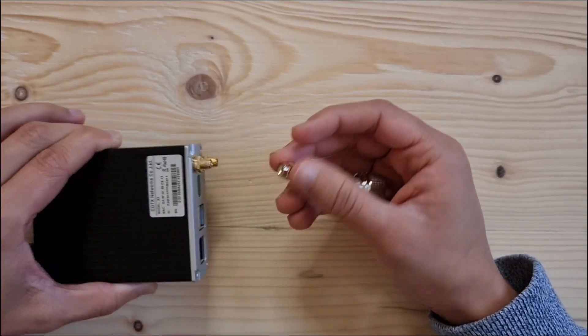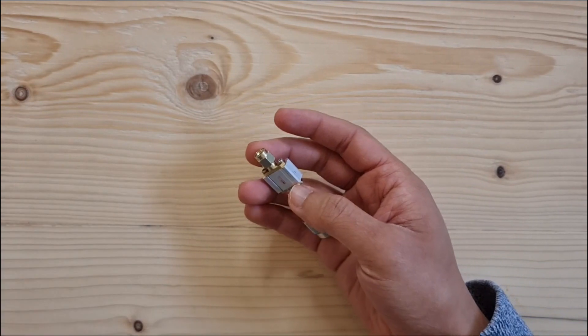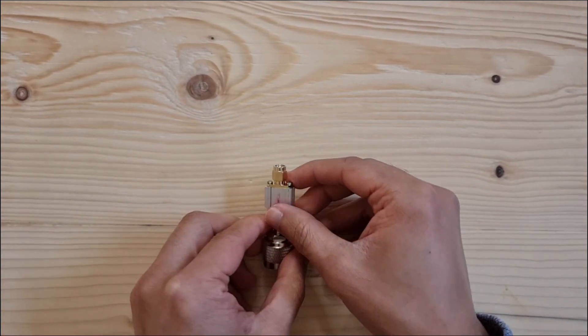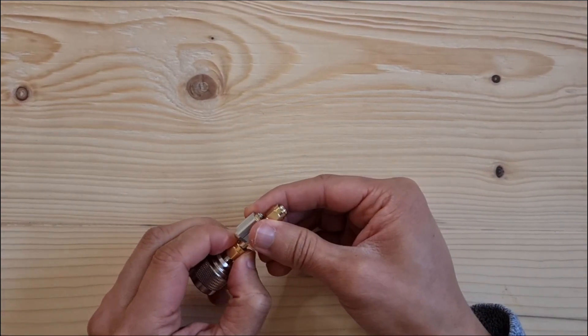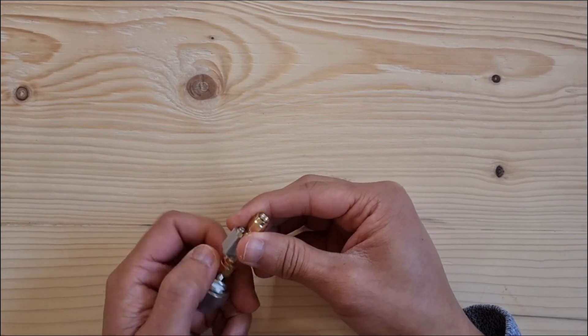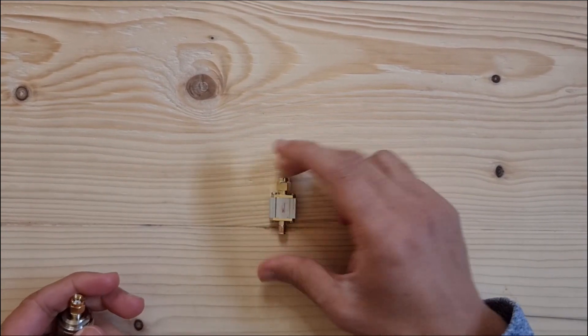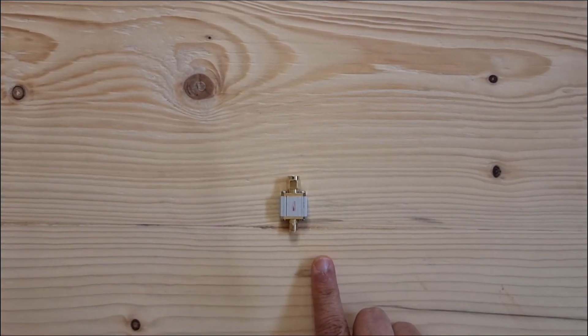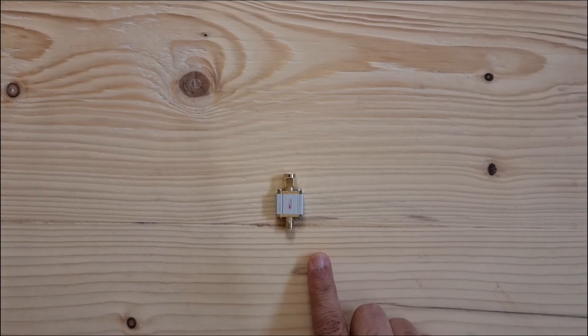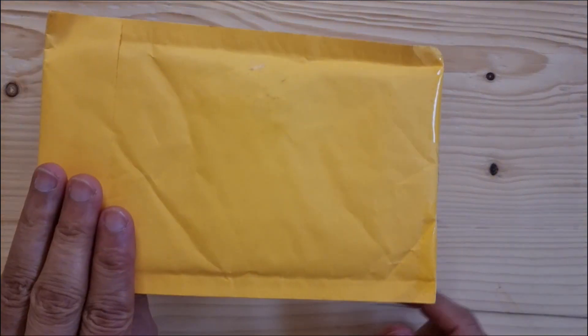I'm just going to undo the filter so I can do a comparison of the two filters first. So what we're going to do here is take that off. So this is the original COTX filter and here we have the AliExpress one.